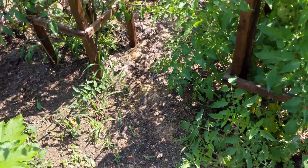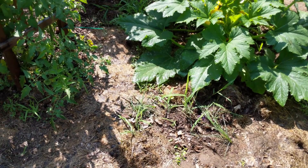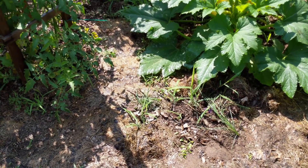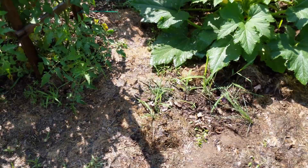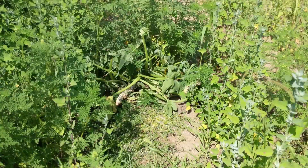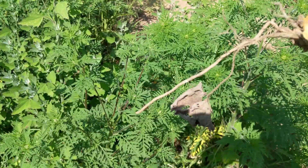We'll pull that one up today. I made the same decision two days ago. If you watched our last video, you'll notice that there is a gap here. We had a huge yellow squash plant right next to this that had the same issues. The squash bug got a hold of it and eventually either that or a disease took it. I couldn't exactly determine which. I'll show you exactly what that looks like because I tossed it over here — as far away from the healthy plants as possible.